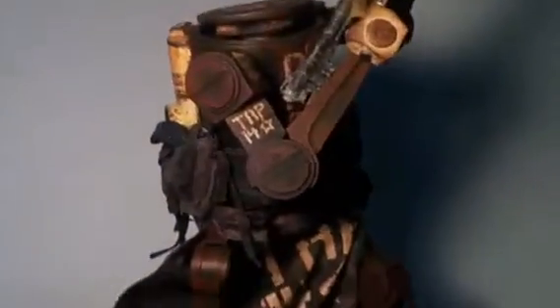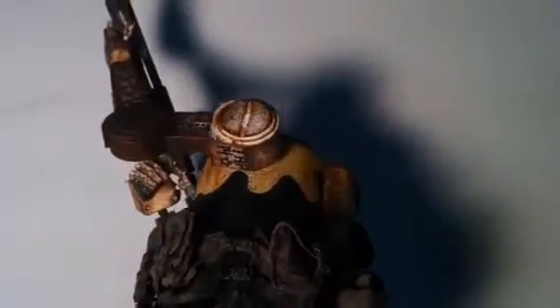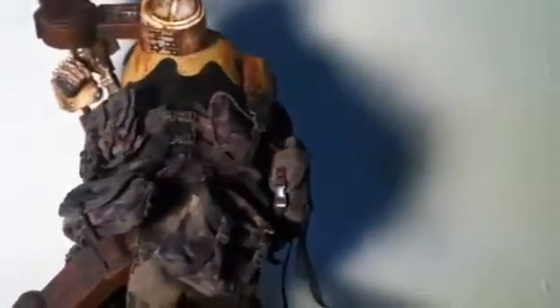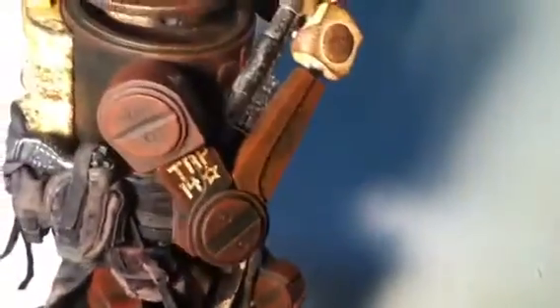Alright, check him out — this is the Drop Cloth, and he is the Iron Panda colorway. Why this colorway is called Iron Panda — I have no idea, well let me take that back. I would say probably because of the white that's added in. As you can see right here, it's like a creamy, rusted-type white color all around going to the back — just like how a panda would have with a little sprinkle of white. But the main paint application is a brown rusted-type look going on.